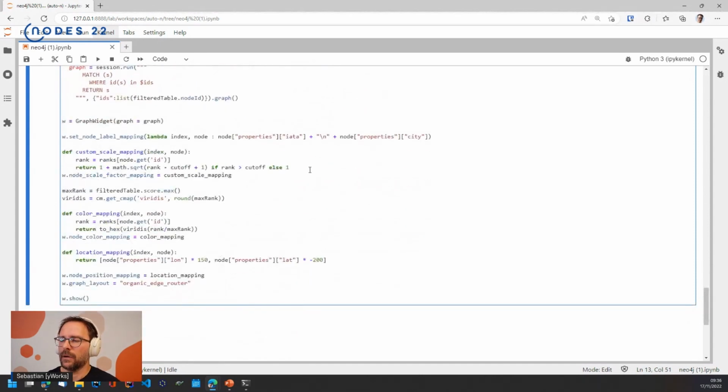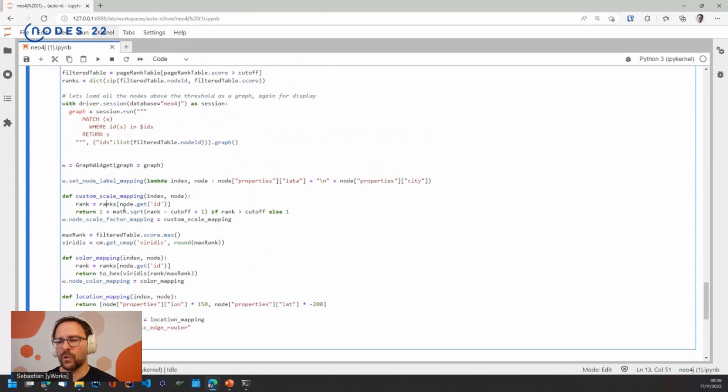Then I'm again setting the labels over here, but I'm also setting a custom scaling, which uses the ranks that we just calculated to scale the nodes according to their ranks. I can use a custom function here. Any function that suits my use case, I can just code here, because this is all just simple Python code.